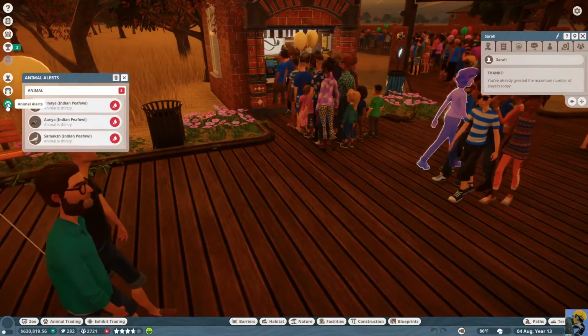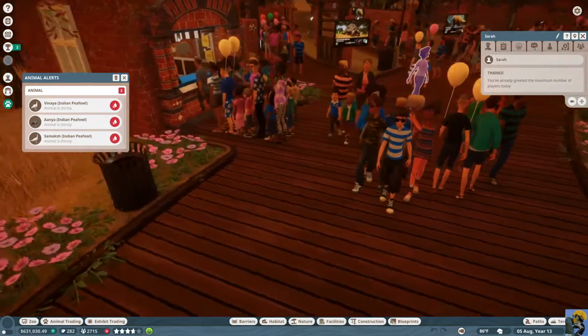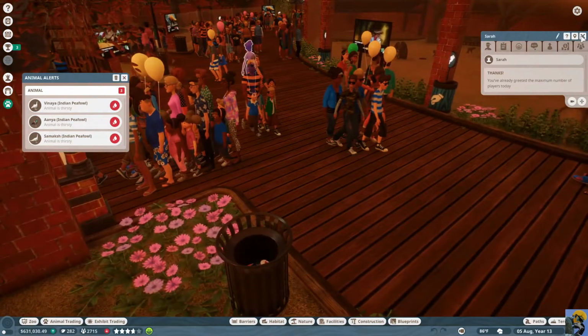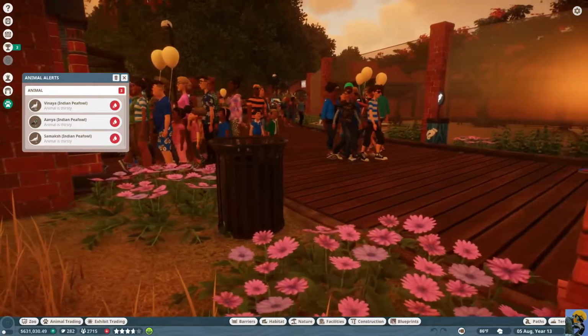Alright, what is this problem? Oh, they're thirsty. Oh boy. Let me pause it. Alright, now that's my own mistake. Let's just take a look at the zoo here.